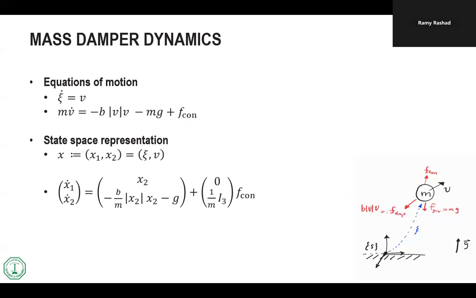Mg is a vector because g, pointing up, is a vector, and F_con is a three-dimensional vector. So everything here is vectors, and on the left-hand side we have the rate of change of momentum. This is how you would write it in the standard state space form. You would choose the first state as the position, the second state as the velocity, and you just rewrite it like this. Does this make sense for everyone? Okay.